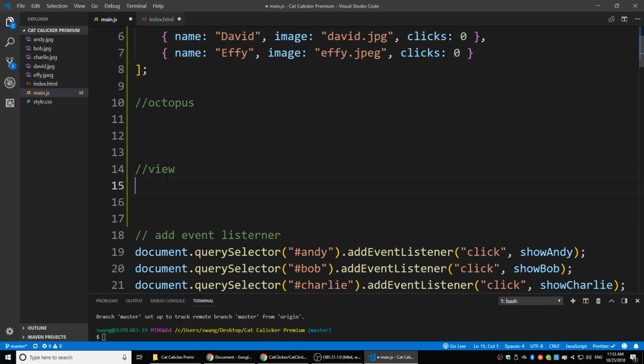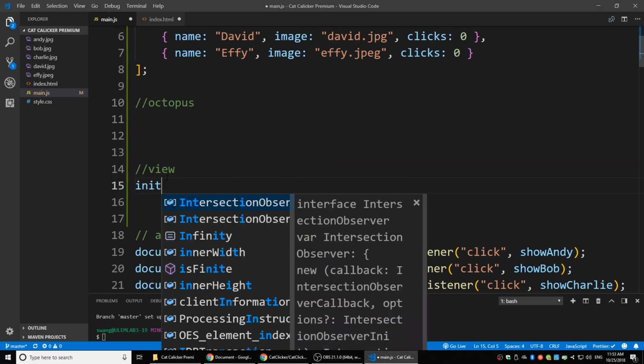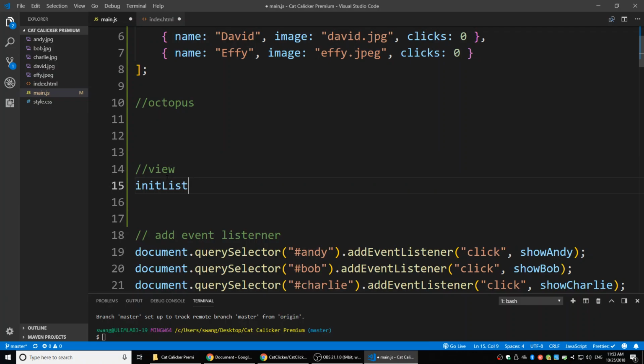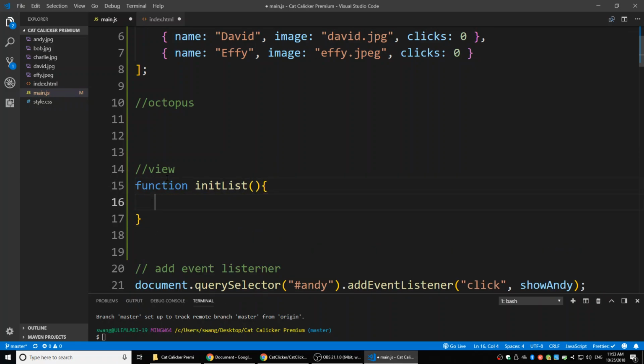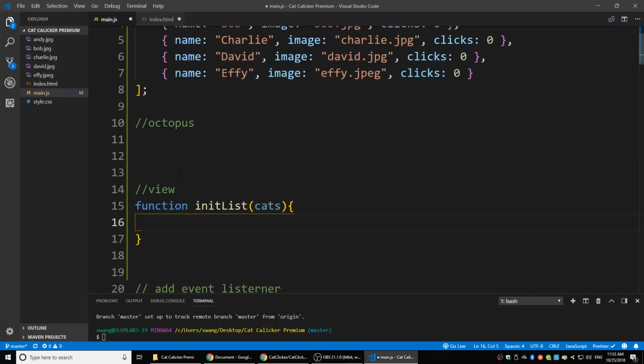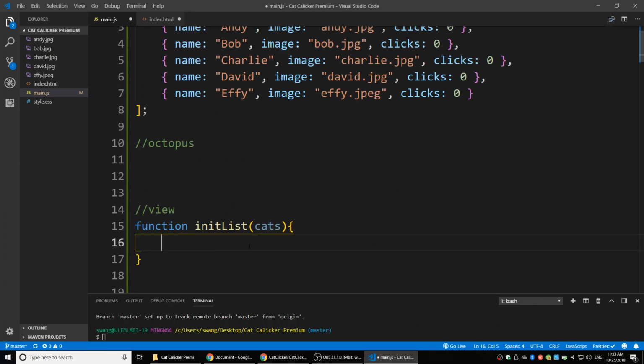So in the view function, we're gonna have an initial list function. This function is going to take the array of cats, a cats list, and generate these items depending on the array I give it.